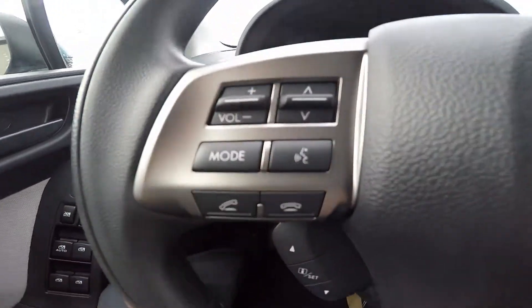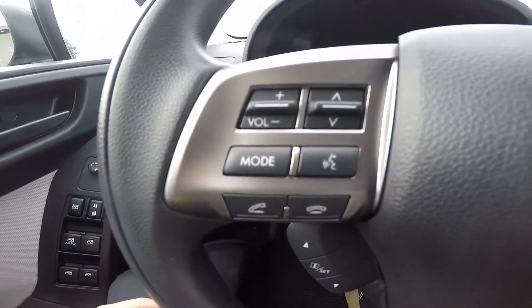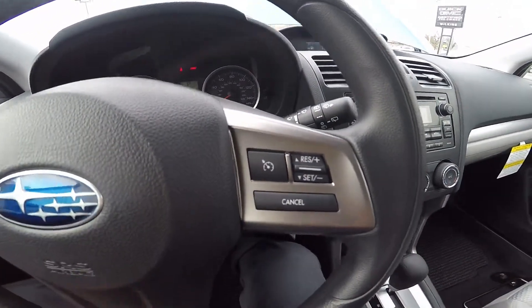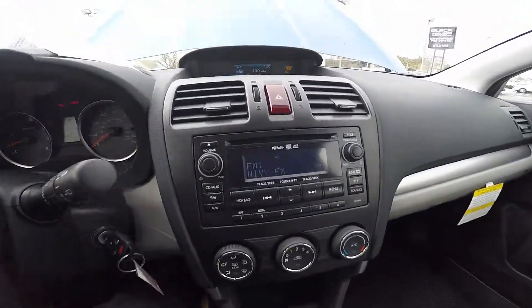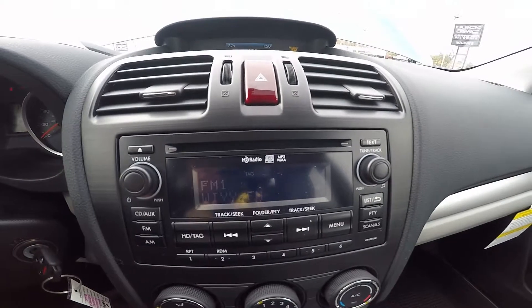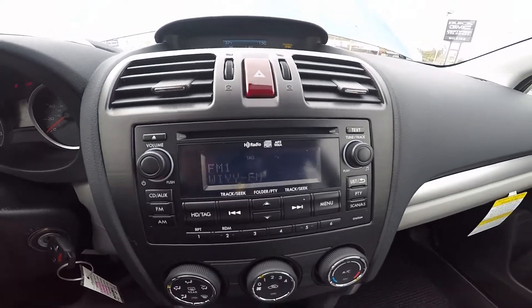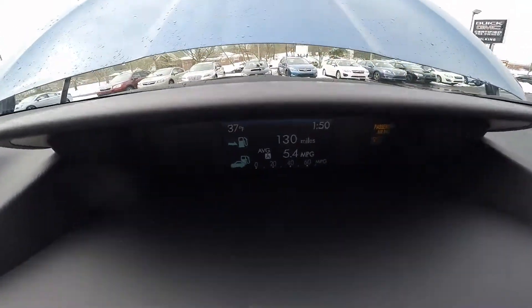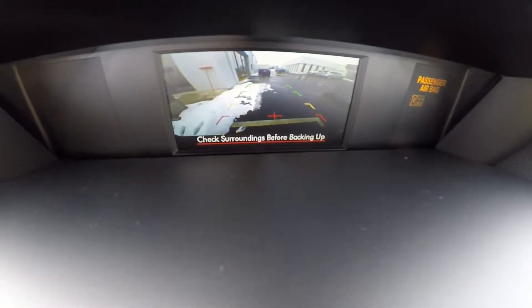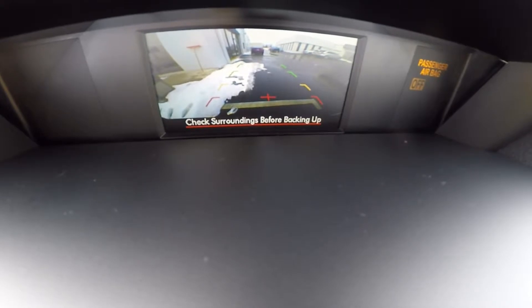You can control your phone via Bluetooth located on the left-hand side of the steering wheel. The right-hand side has your cruise control settings — very simple to use. With the standard HD radio, you can listen to CD quality sound on any radio station. Standard on all 2015 Subaru models is the rear vision camera, which enhances safety and visibility behind the vehicle.